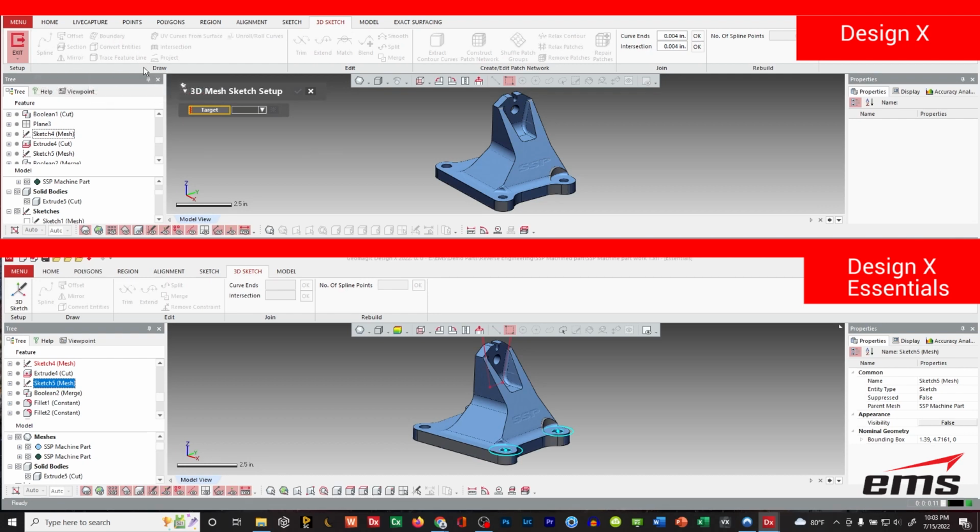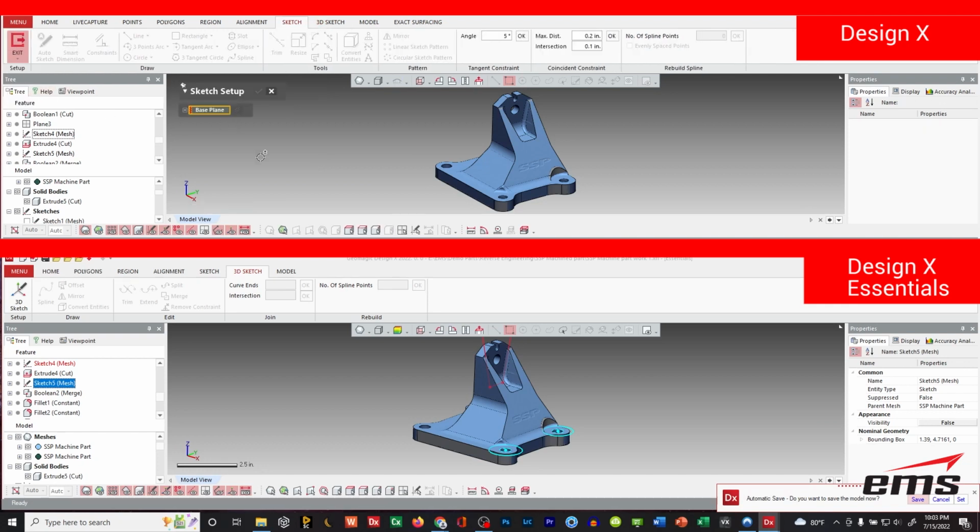But one of the biggest differences in how they work is 3D sketch just creates a sketch where you drop points. So if you're creating a spline, it's where you drop those points. Where if you're doing a mesh sketch, it's not only where you drop those points, but it'll actually follow the mesh and stay right on the mesh. And there's certain times you use one and you use the other. I personally use mostly the standard sketch mode. And if I want to hug the mesh really tight, I'll just add more points. But there's sometimes I don't want to follow the mesh exactly. So I end up using the standard sketch more than the mesh sketch, but that doesn't mean you wouldn't need it at times.